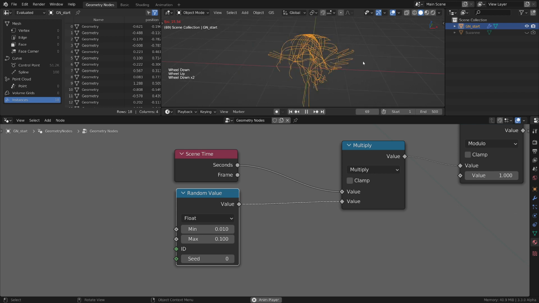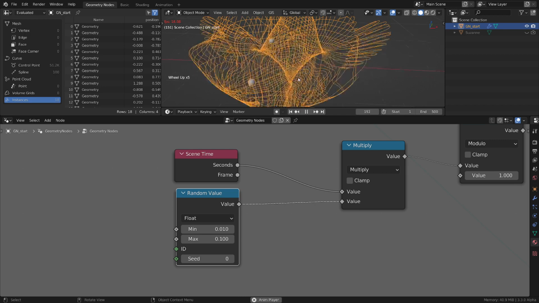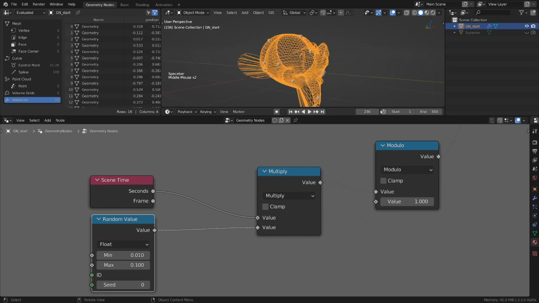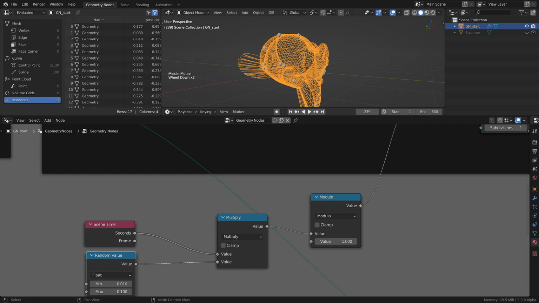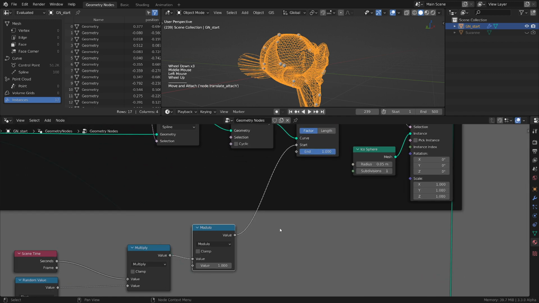So we get the splines to grow, and then we get points instanced on those splines, and those points start to move around. And as you can see, at some point, that's the final problem that we will fix. Let's show you. See, we kind of get this jump. I kind of want to fix that, and for that, I'm going to do a closing on the splines again.